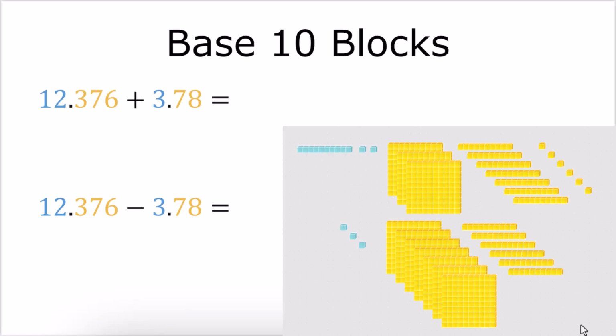So I'm going to use blue blocks to represent my whole numbers, and you can see that I've got that here because this whole number 12 is represented by these blocks, and this whole number 3 is represented by these blocks. And so those are my whole numbers. And then I'm going to imagine that if I zoom in on one of these blue blocks far enough that I can see it as a big block, by changing the color to yellow, I'm signifying that it's a zoomed in version of those one blocks.